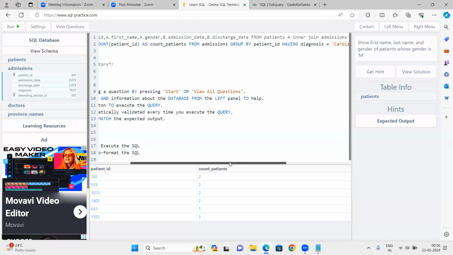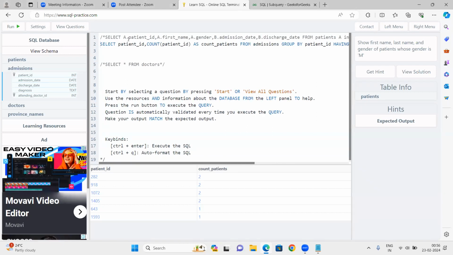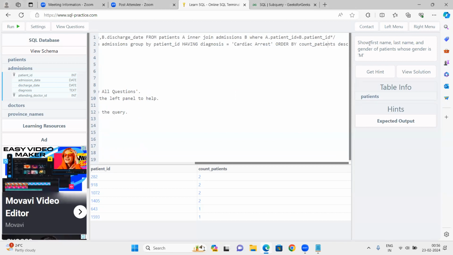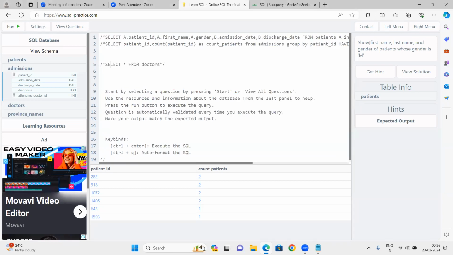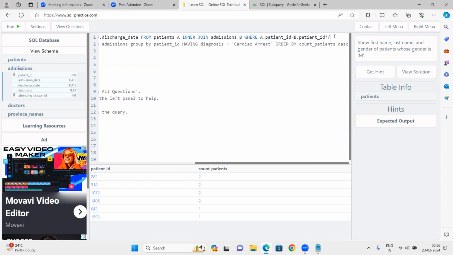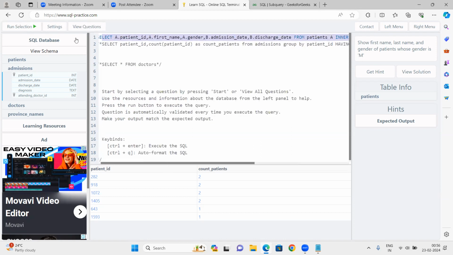So the first query is the join example. Let me comment this one. Let me uncomment this one. Okay, and let me select it.